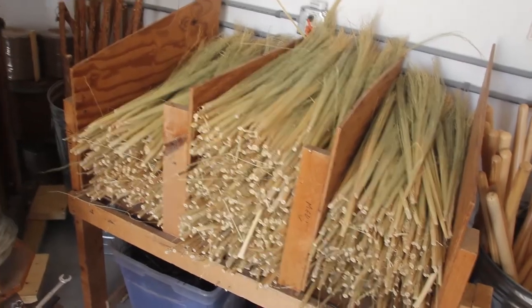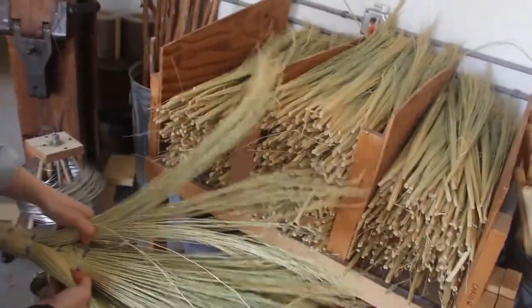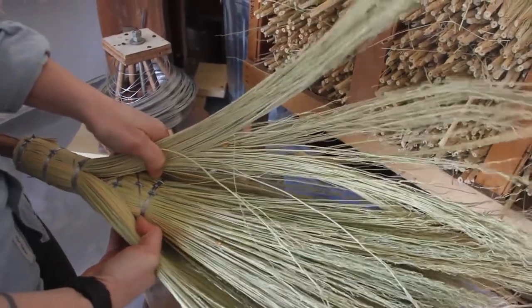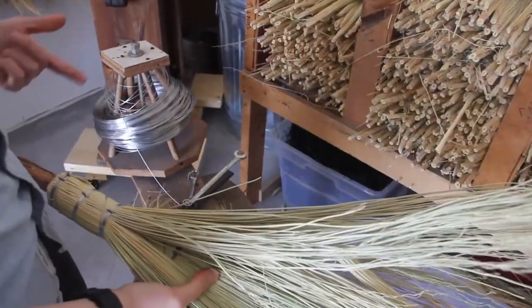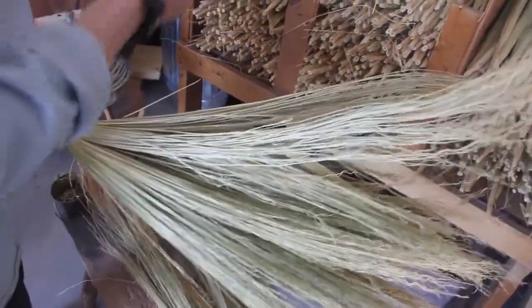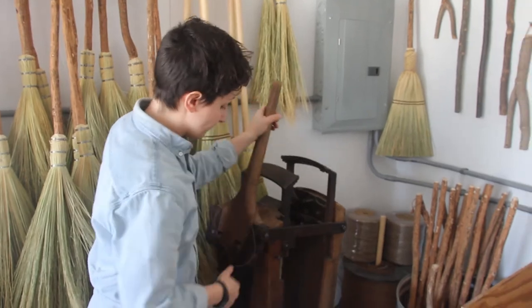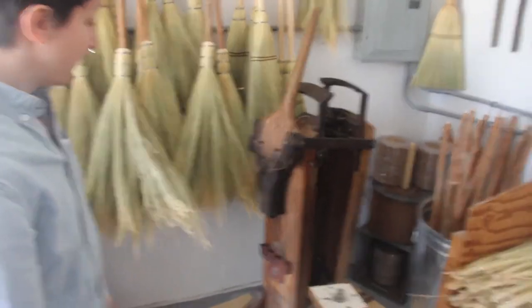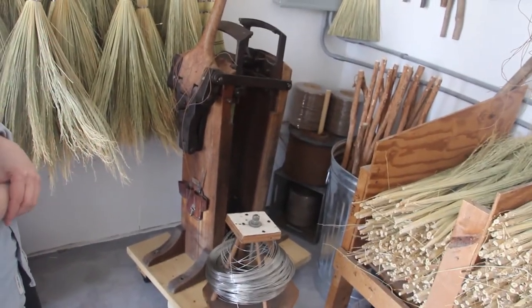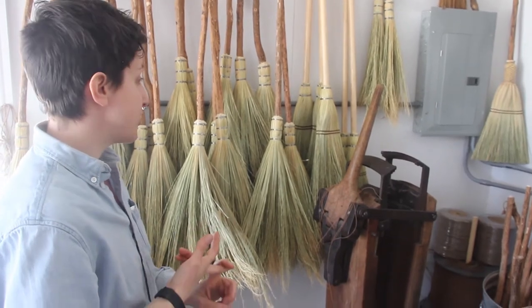When I make the broom, these ones aren't yet woven, but this is all done here on this bench. There's broom corn inside — the shorter broom corn of that first layer is all that you see inside. I wrap it around the handle and add a couple of shoulders to help it with that wide form you're going to see when it's done. And then the longer broom corn is the outer layer. This tool was made in 1870 — it's an actual Shaker vise — and I stitch every broom with it. You have the Shakers really to thank for the broom as we know it. No one's improved upon it because there's just no way to — broom corn, flat stitched, you can't get any better than that.